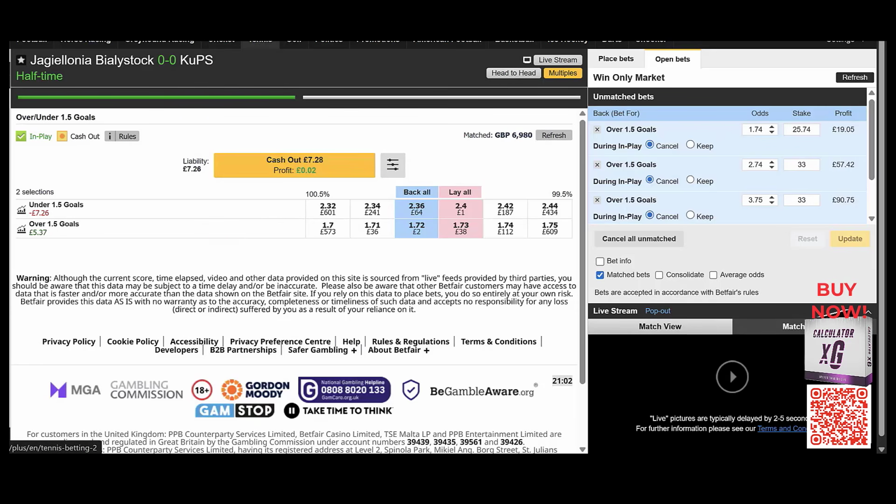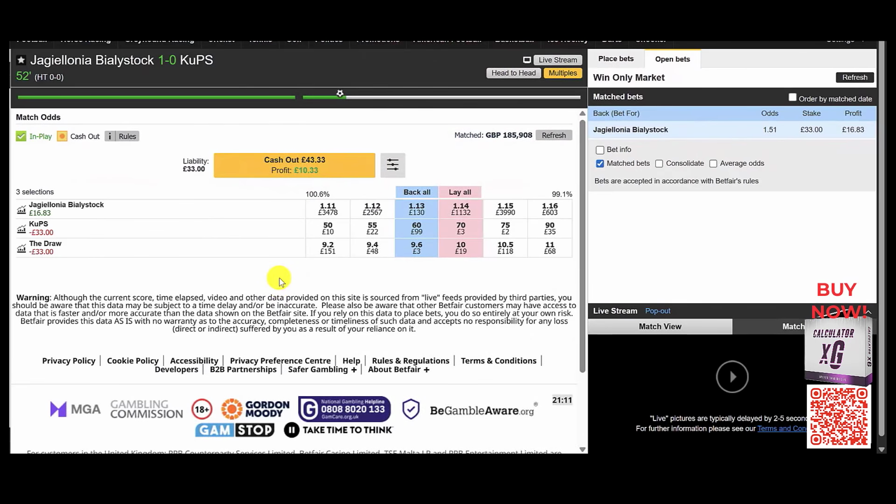It's 0-0 at half time. We'll keep you updated in the second half. So we didn't have to wait long for that one. The expected goals have arrived very, very quickly. You will see that happen.